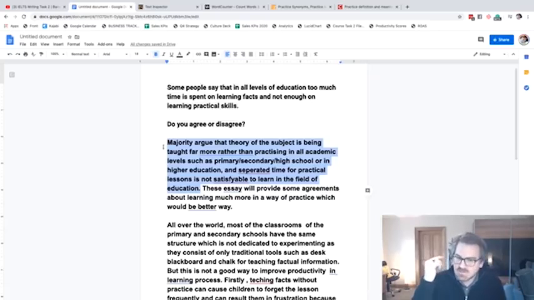You have to read it 3, 4, 5, 6 times and it gives you a headache to try and understand what the person is trying to say. If this was my student, the first thing I would say to them is, you do not get extra marks by using fancy vocabulary that is wrong, okay? So for example, this word, satisfiable, doesn't make any sense. Let's have a look at some of the other vocabulary. The theory, academic, practicing, primary, secondary, high, they're just throwing in a bunch of different words that they think relate to the topic and are going to impress the examiner.